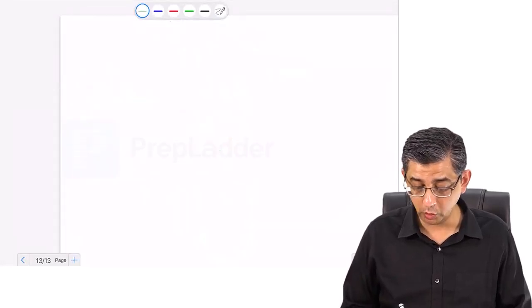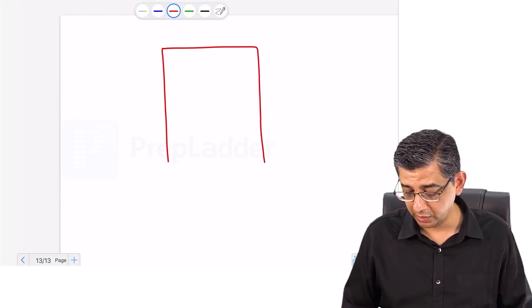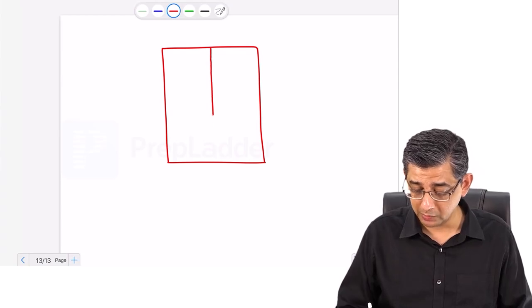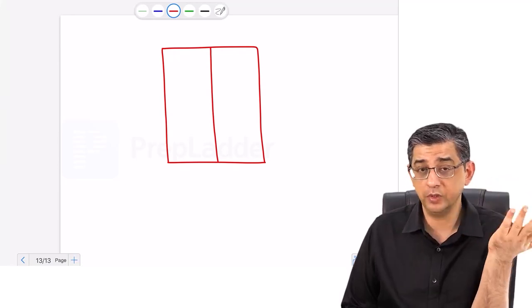Now let me explain to you what I mean by the word flow murmur. Again, please be patient and follow my line diagram here. Whenever I draw a line diagram, I personally would suggest you draw with me so that this becomes second nature for you. Because in the exam, you won't have the ability to actually draw anything and visualize anything.